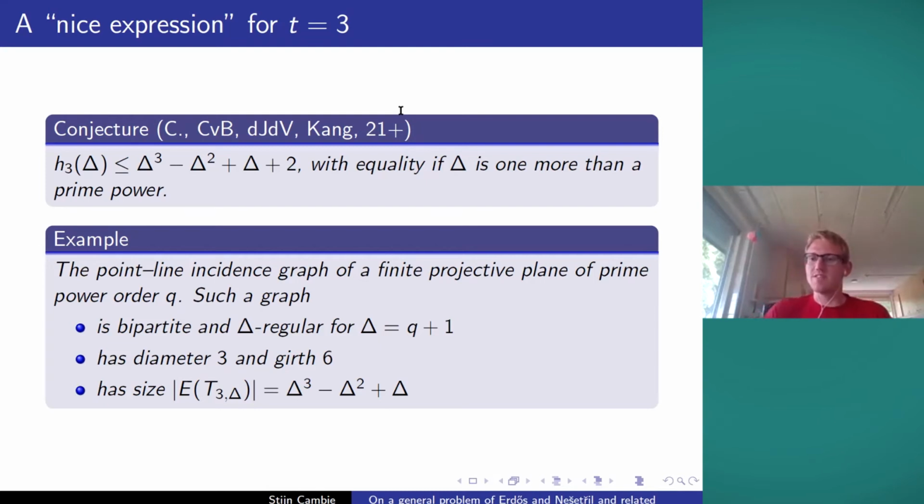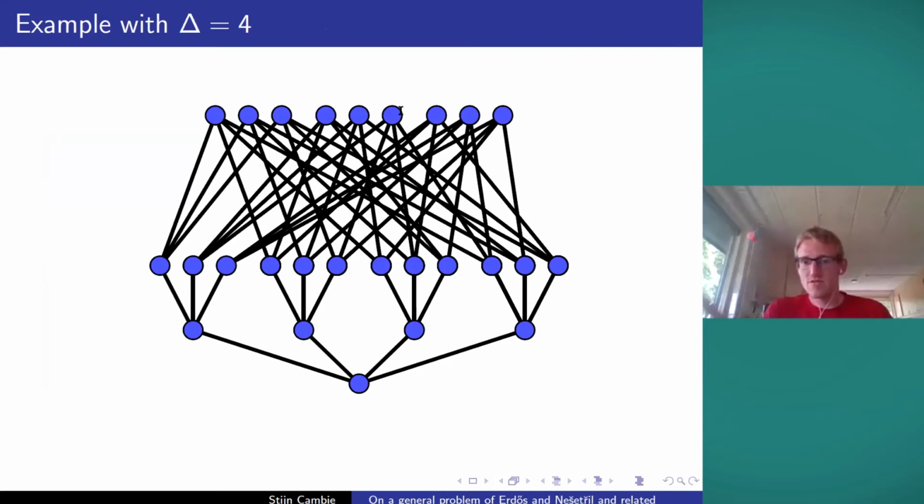So somewhat this seems to be a really good candidate, because one could expect that a regular graph would work and would be the best. And to have just some view of such a graph, here is an example where you have a projective plane of order 3, so it's a 4 regular graph. And so actually you can notice the T3,4, where some vertices at this level 3 coincide.